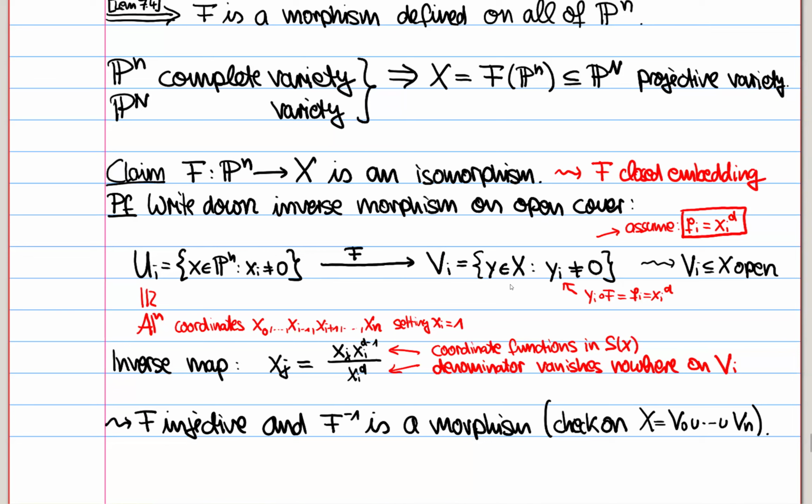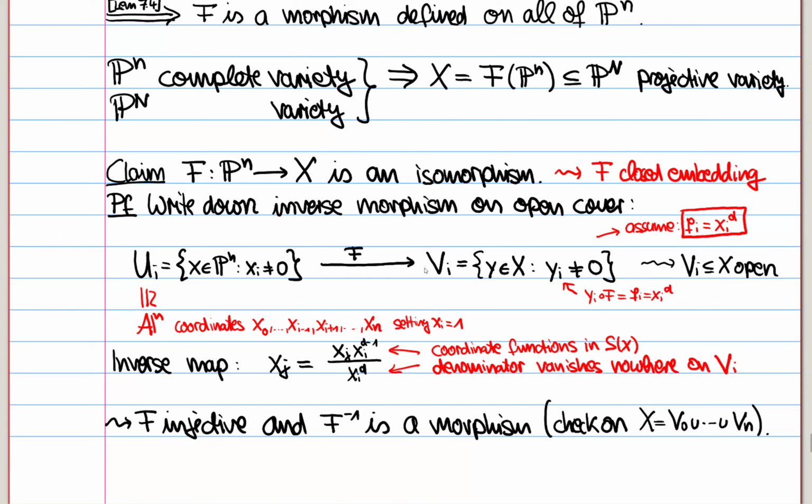And then under F, this maps somewhere, and of course, if xi is not 0, then also xi to the d is not 0. But xi to the d is one of the components of this morphism. Let's say we order them so that it's actually the ith component. Then we can see that Ui maps exactly to the locus of points in X where this ith component is non-zero. And clearly this is an open subset.